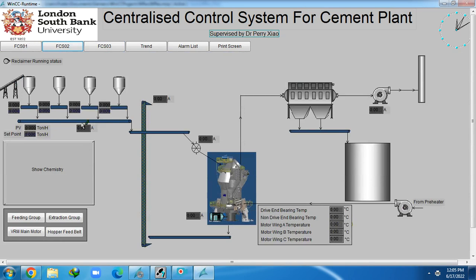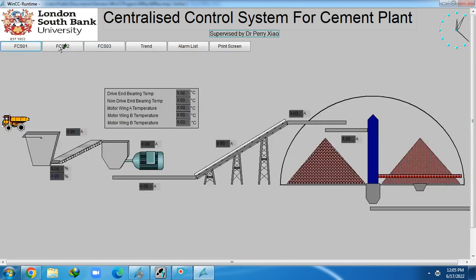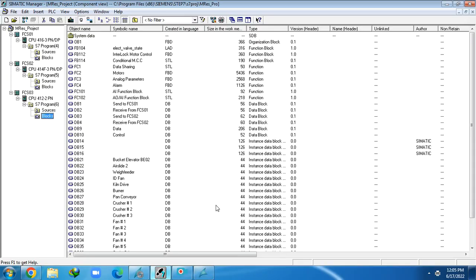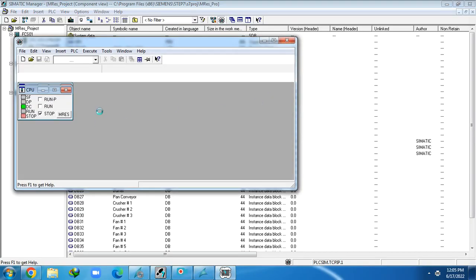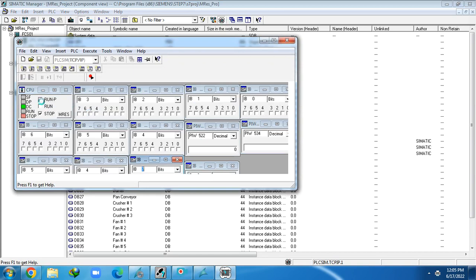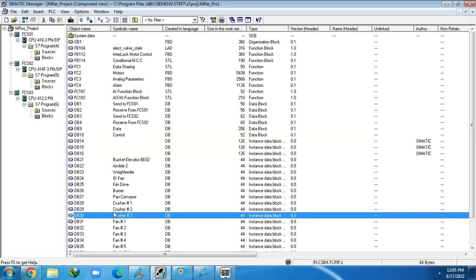Okay, so here all the parameters, as you can see, are black dots, because there is no communication with the PLC anywhere. Look at this here, there is no communication, so I need to download the PLC. How I'm going to do it: I just open the simulator. This is actually a simulator. Now you can see S7 PLC simulator 1. There is no PLC defined, so it says nothing.